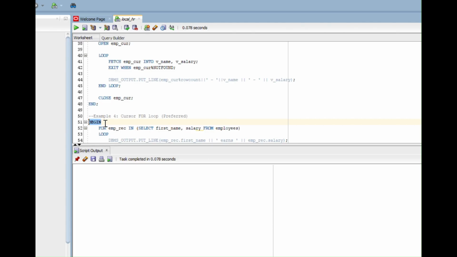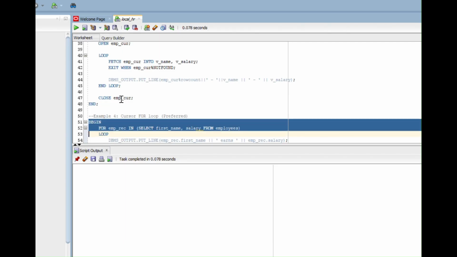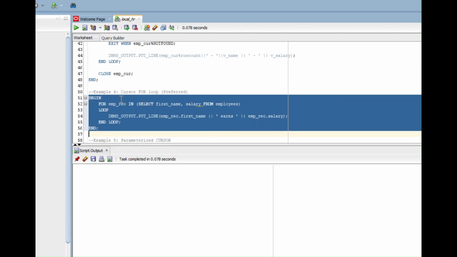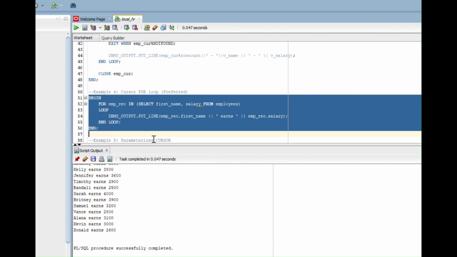Now let us jump into example 4. So far that was the basic model of using an explicit cursor. Now we are using the explicit for loop cursor. Unlike the earlier cursor, you need not define or initialize the cursor; you can directly call it in the loop itself, and you need not define the cursor variable. You can see that inside the loop, I'm straight away calling the cursor variable and its corresponding field name from the result set. So here I'm getting the results.